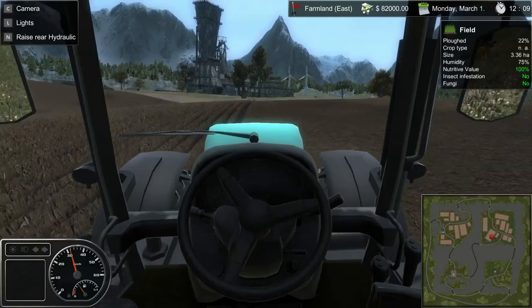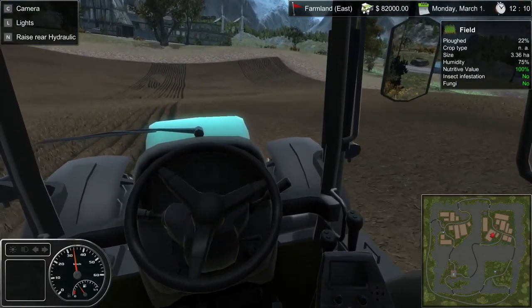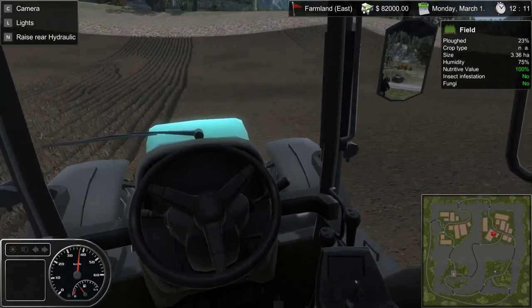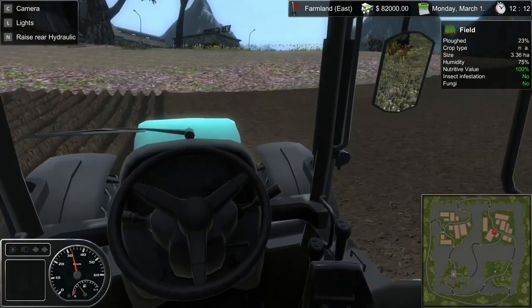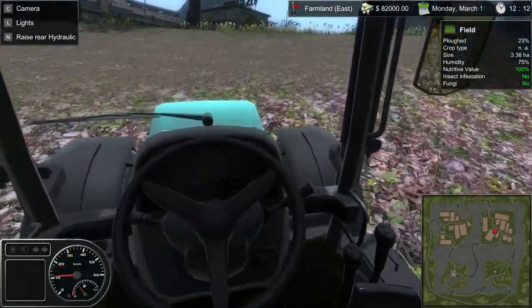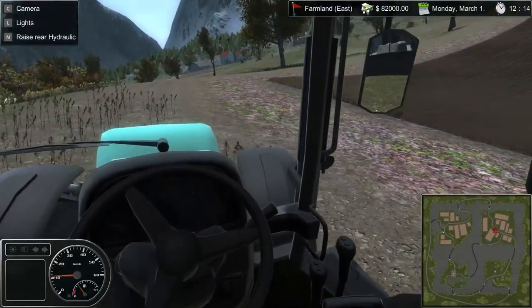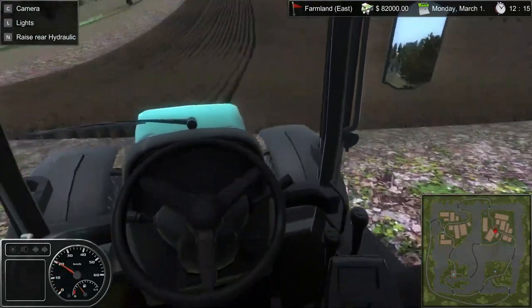Also, we got the map down in the corner there. Folks may not have noticed that. We're in what's, I guess, Farmland East, as it's known. And then there's a Farmland West, which is basically the opposite side of the map. If we go straight down from where we are currently, that's where the main farmyard is, I guess. I'm actually not sure what's in the bottom left corner of the map. I've not been there yet.